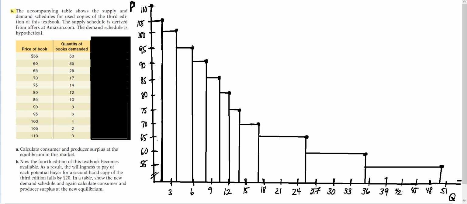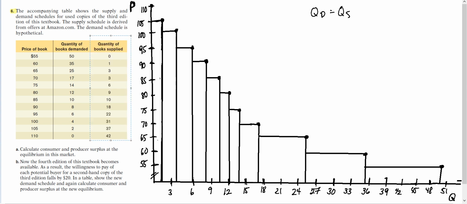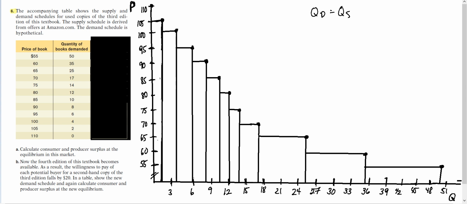Well, they tell us to consider equilibrium. Equilibrium, by definition, is a place where our quantity demanded equals quantity supplied. So if I bring back my quantity supplied column, then I can see that the equilibrium price is at $85. It's the price where the quantity demanded equals the quantity supplied. So let's just take that away again to avoid any confusion. But we now know that the equilibrium price is $85, and that's going to be the price that's set in the market.